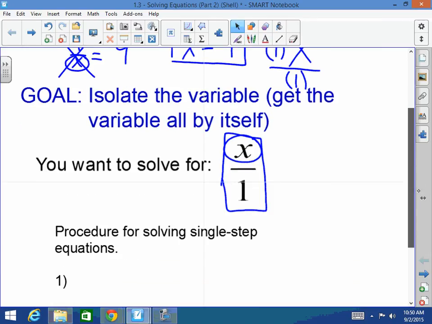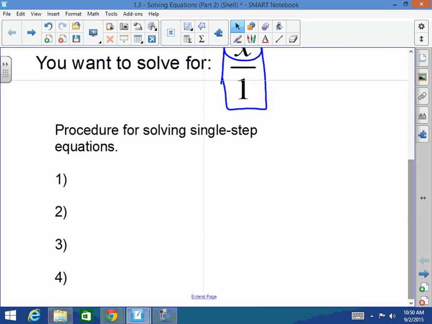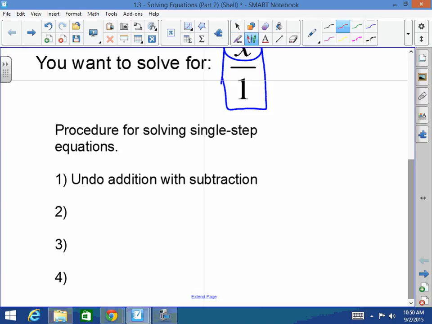Okay? For single-step equations, my brothers, it's very simple. First off, it's called a single-step equation because how many steps do you think it has? 1. It's literally got 1 step. And it's going to be one of these 4 options for you guys. If it's x plus 2, for example, equals 9, well, my friends, you undo addition with subtraction. So you look at the x, and you look at the numbers that are next to the x.